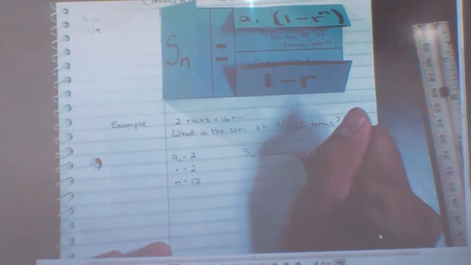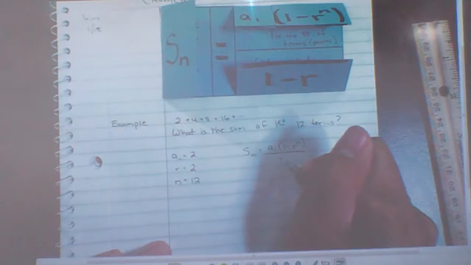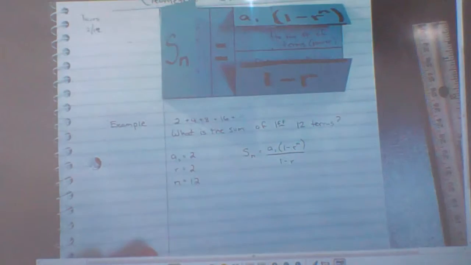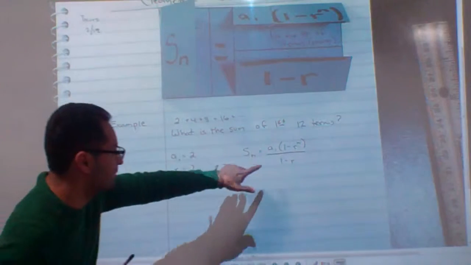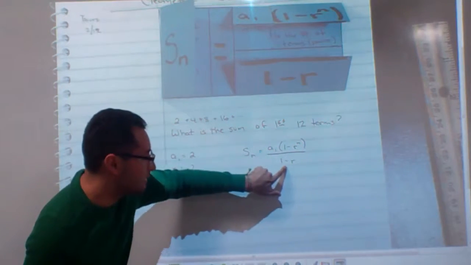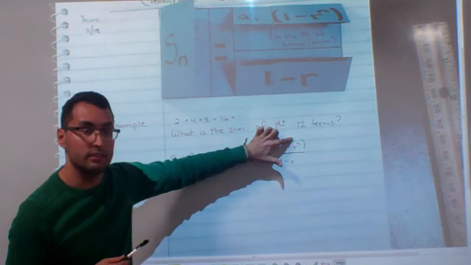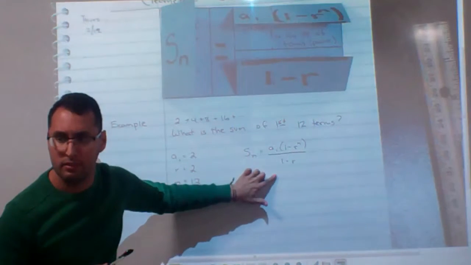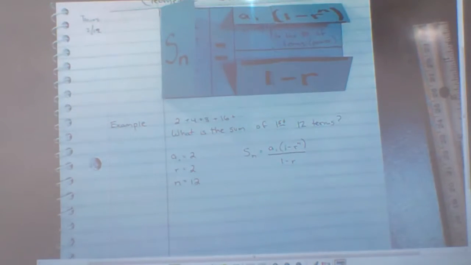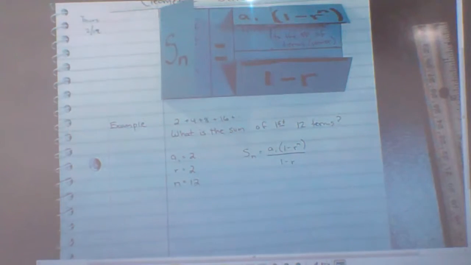Okay, I'm going to rewrite the formula over here. So then we're going to have S sub n equal to, go ahead and draw a big fraction bar, because we're going to have a sub 1, in parentheses, 1 minus r to the n, divided by 1 minus r. The only part that has n over here is in the numerator, the exponent on this common ratio. This is not the same thing. Don't think of this as a duplicate of this and therefore you can simplify. That's not what's happening. They're not going to simplify in this case.